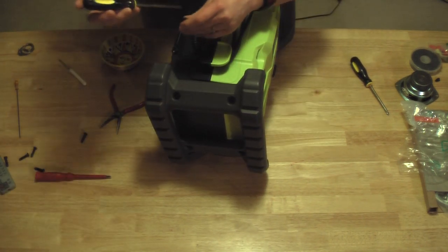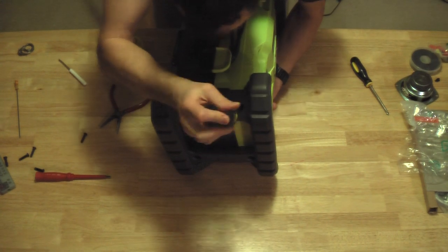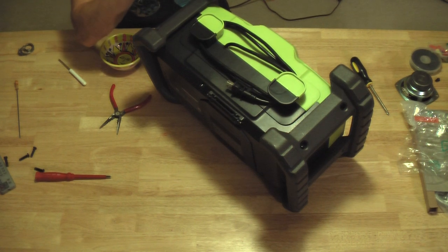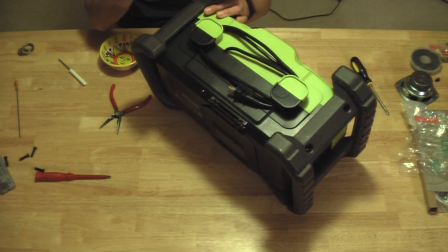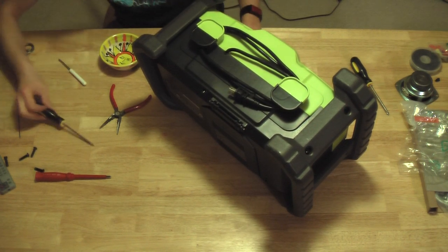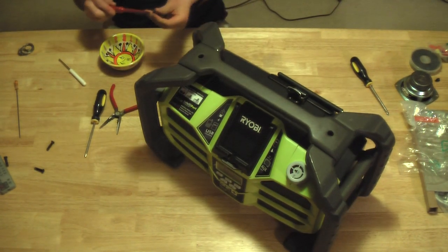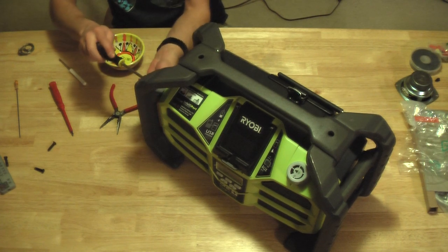And I just always do the same technique of getting them started, and then I'll come back through and really tighten them up. Everything should line up, look straight, look level. If it doesn't, then most likely your problem is that you have the front and the back reversed. You've got to flip the roll cage. That is pretty much the only thing that can go wrong with this.